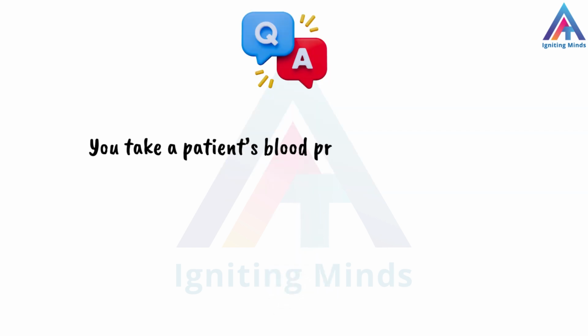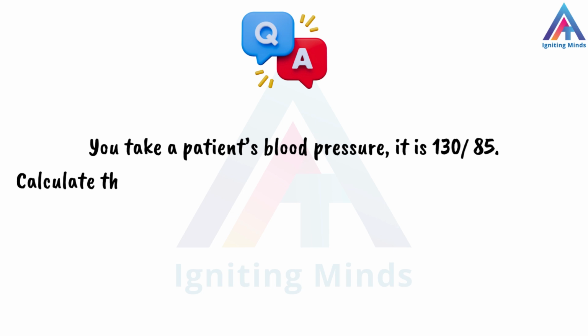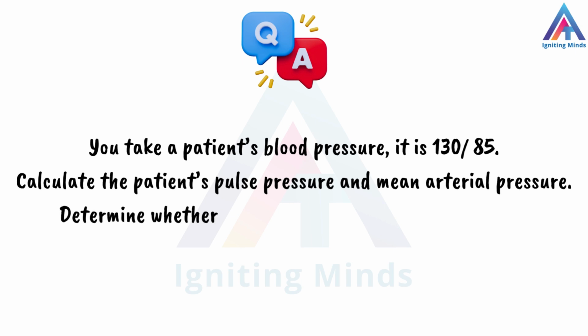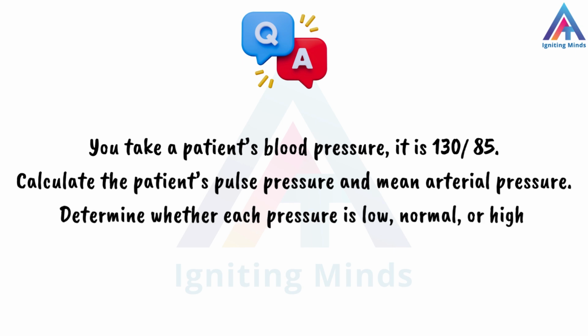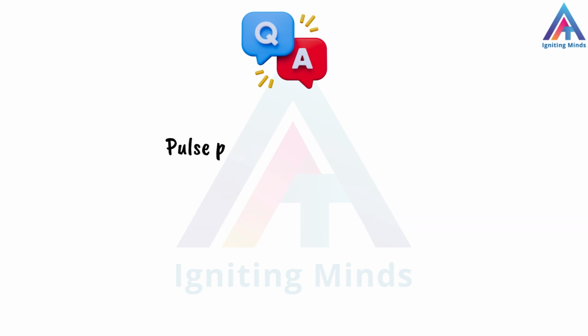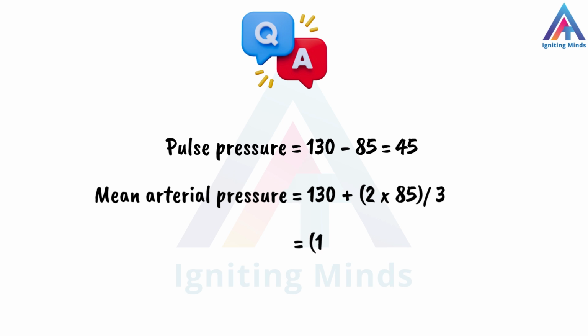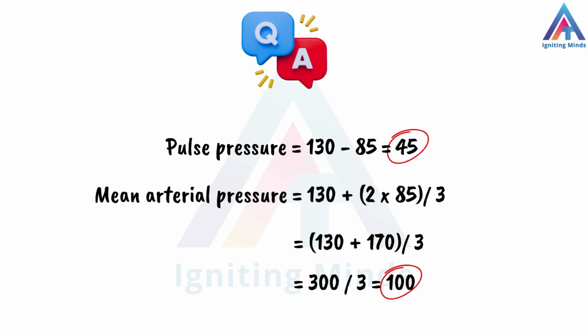You measure a patient's blood pressure to be 130 by 85. Now go ahead and calculate the pulse pressure and MAP and determine whether they fall within normal limits. Please feel free to pause and do your math now. So for the answers, the pulse pressure is 130 minus 85, which is 45. Mean arterial pressure is calculated by plugging these values into the formula that we saw earlier and comes to about 100. So both 45 and 100, the pulse pressure and mean arterial pressure respectively, are by and large within normal limits.